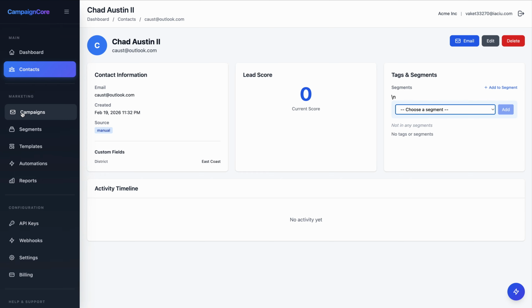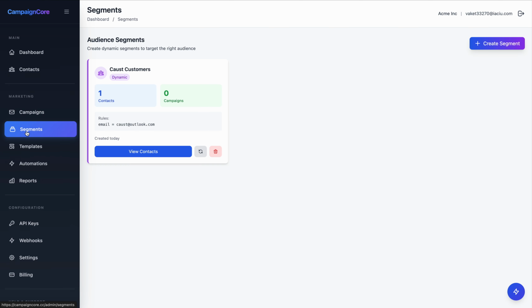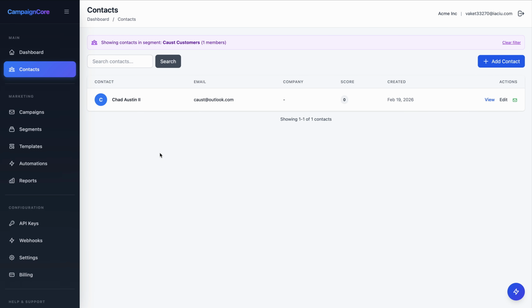So the best way to do it is through the segmentation because it's dynamic, meaning it looks in the system for you. You don't have to manually do it, but if you wanted to, you can go and add a contact to a segment manually. If you want to view the contacts in the segment, you just hit view contacts. It's going to filter down your contact list just to those contacts within that particular segment.